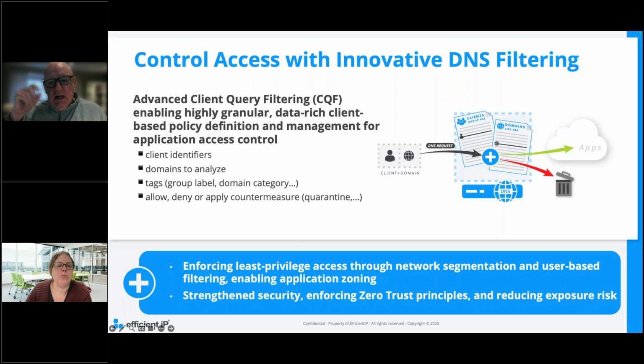So if we want to start looking at controlling access, well, one, we need to be able to identify the user that's making the query. And then we also need to consider what the destination is. And with the combination of either allowing or denying access, you can start to apply very granular security controls at the DNS level to either stop people being able to access particular names or just restricting them to only being able to access one or two names. And there's a number of use cases that we'll come on to that we actually go through this.